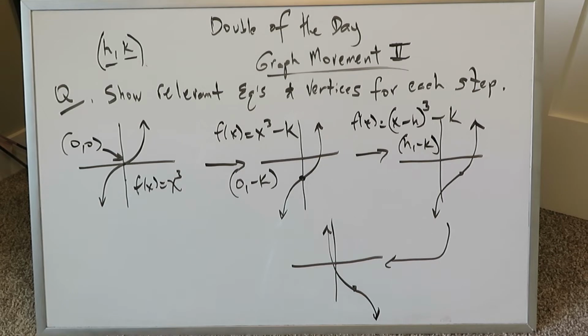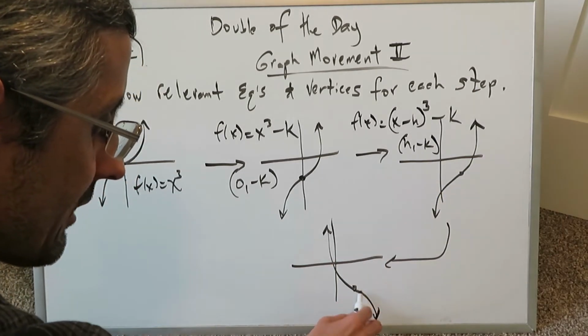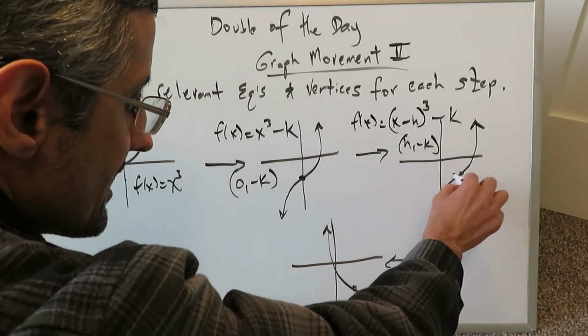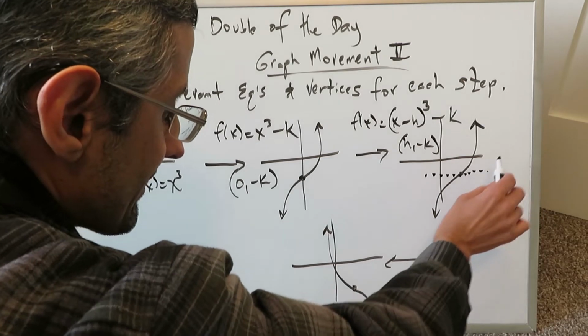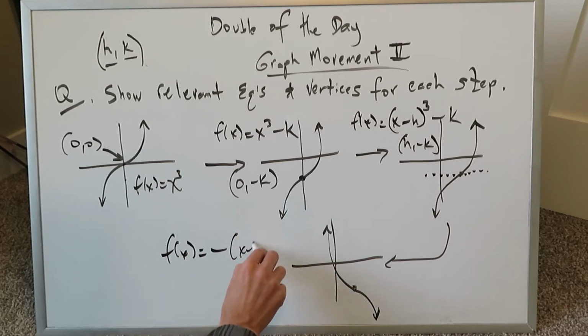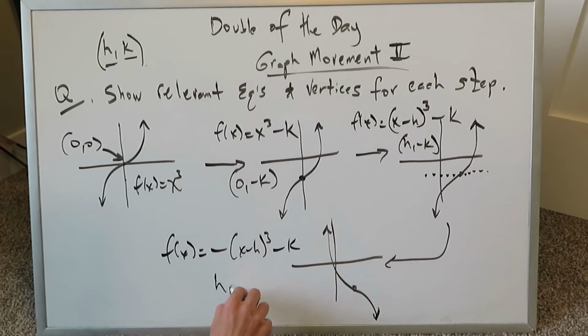And then we come down over here. We see that the movement here is the same. There is no movement, except now there's a bit of a flip or flop of your curve. Your function has basically, if this was like an imaginary horizontal axis line, reflected across that. What we're seeing over here is a reflection across that imaginary horizontal. It will be minus x minus h whole cube minus k, and the vertex is still, of course, h, minus k.